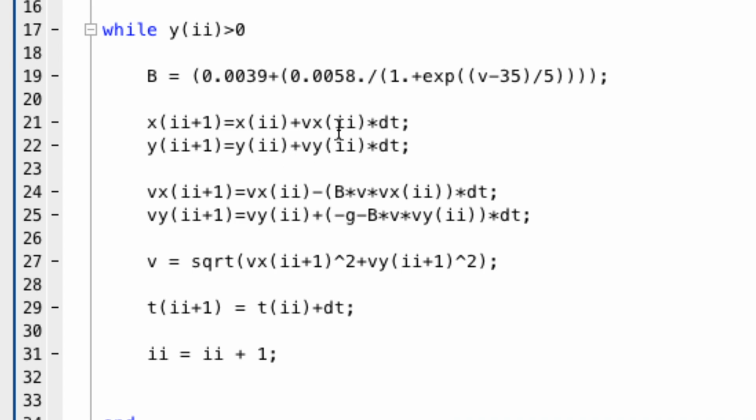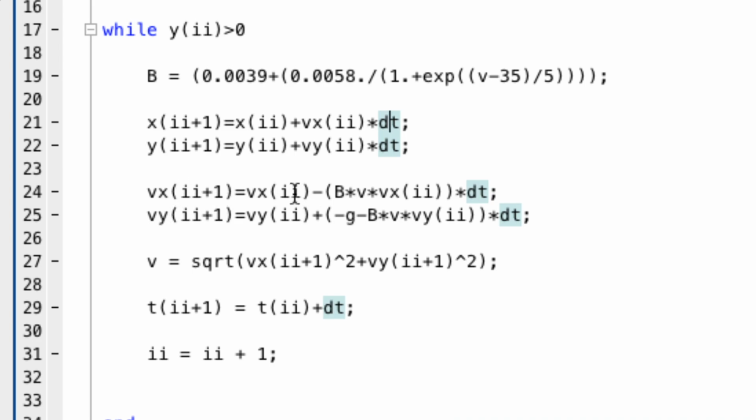The only thing for this is to remember your delta t and to remember that we need to use our previous values to calculate the next one. We do that, and we do it for the y again, remembering to use vy, not vx, and then we're done with position. Then we go into our velocities.